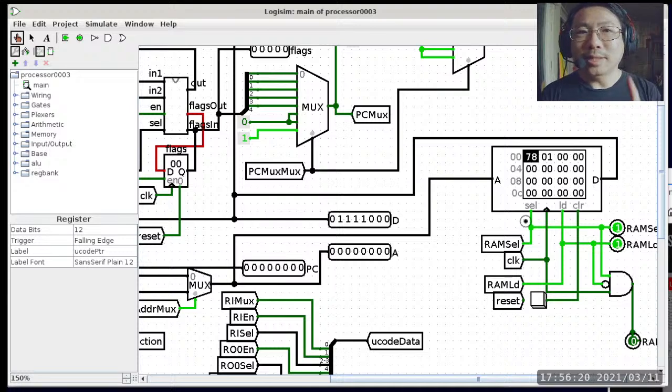The next natural question is, are we reading or writing? So we need to look at the LD pin. The LD pin right now is a 1, and that means we are reading from RAM. In other words, the D port of RAM is acting as an output, and someone else is listening to it. We don't know who's listening yet, but we know somebody should be. We also know the A port is going to specify where in RAM we're going to read.